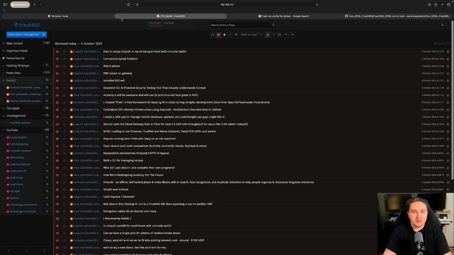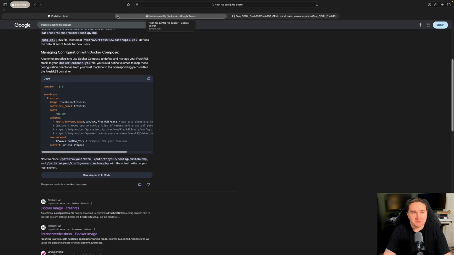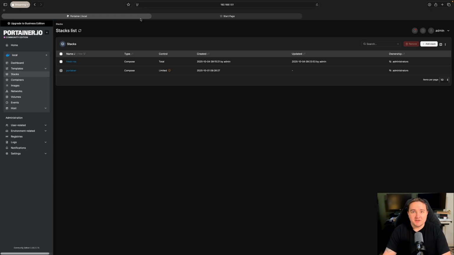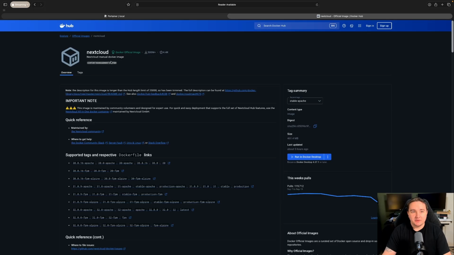Now, this isn't the only thing that we wanted to get done today. We did at least want to get one other Docker thing running because just having one isn't really much of a Homelab or much of a self-host. All right, now that FreshRSS is fully installed, let's get one other quick thing done today. Let's grab NextCloud, and we have somewhere to put our notes. There's a lot of things you can do with NextCloud, but the fact that it's Markdown makes it pretty nice to just throw stuff into.